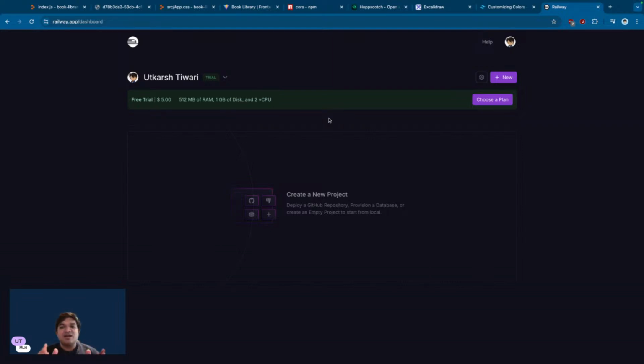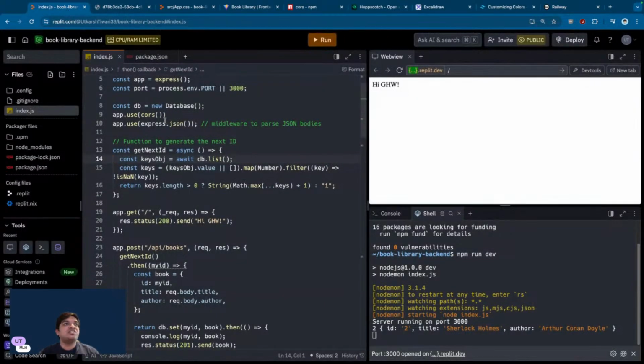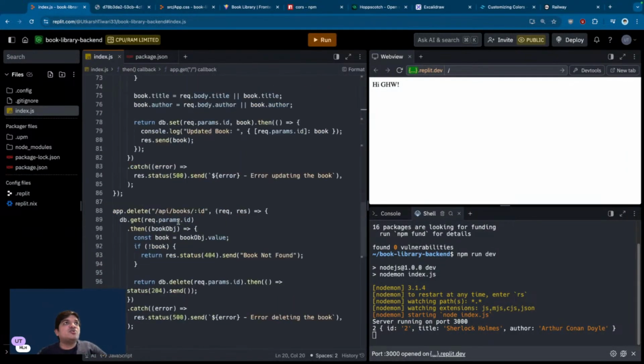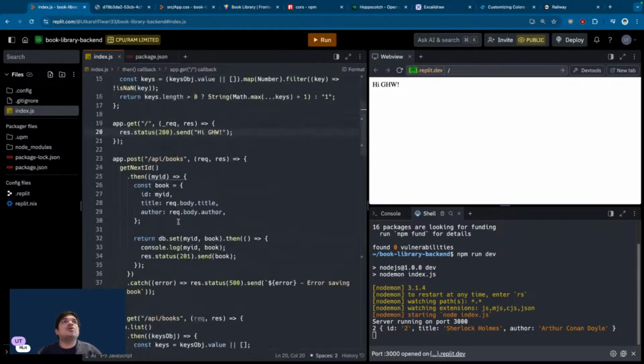And once you have done that, what we are going to do is locally add all our code because we want to deploy it. Now, the problem with pushing this code to GitHub directly from Replit is that it will also push the .replit, replit.nix, and a lot of other things. So I really don't want that. I think the best way to do it is to copy paste this code locally.